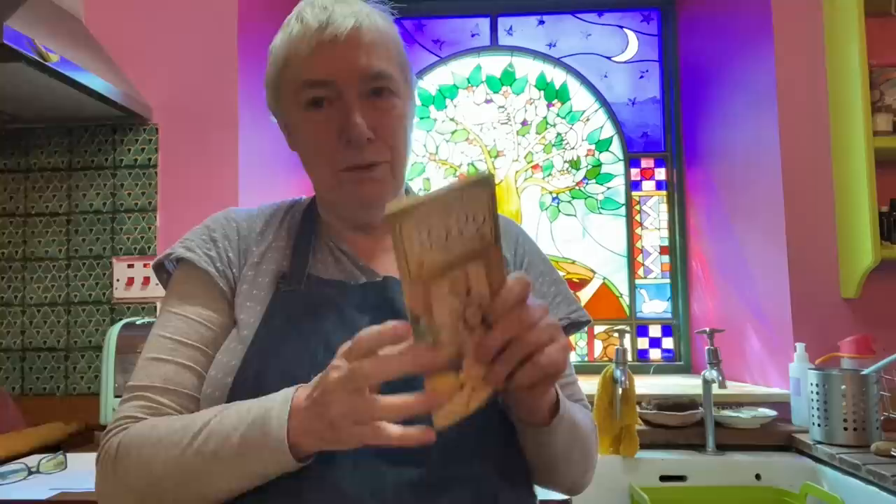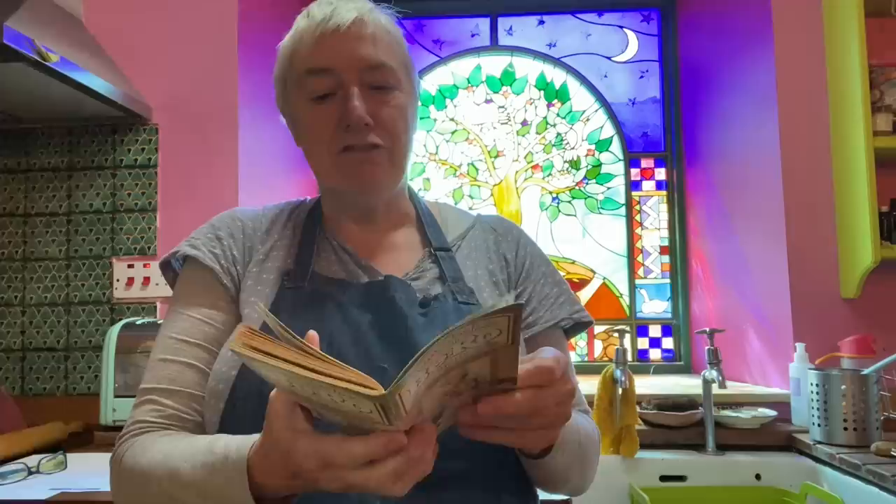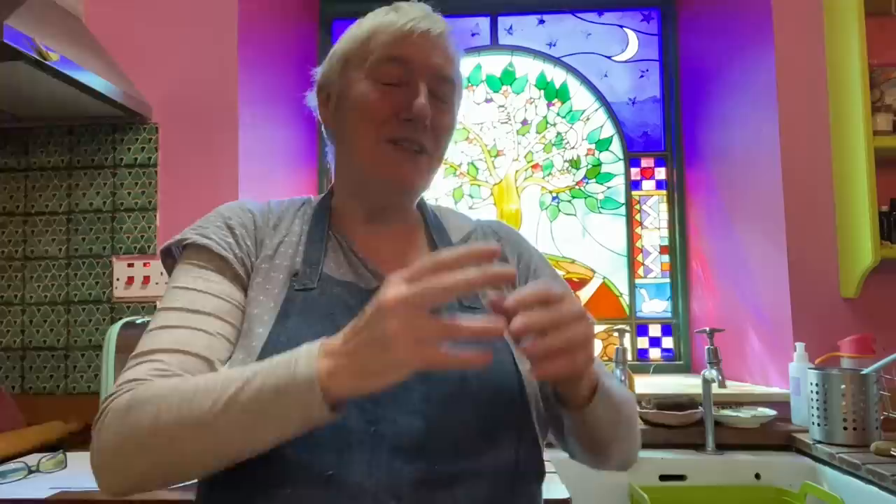The Biro book — this is how important scones are to Biro: they're on page four. They've got some great recipes in here, but the fat they want you to use is margarine. I'm not using that either. So we're going up the food chain with fats and we're going to use butter, because that's the only thing to use. I've got all the ingredients here and I'm going to have a go at making scones that won't break your window.